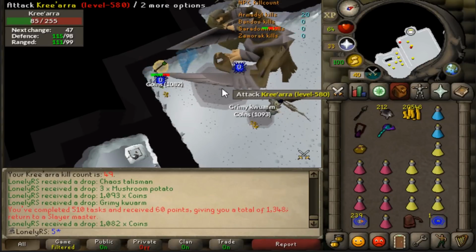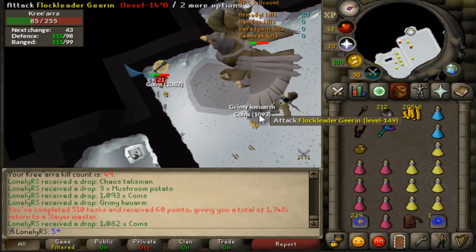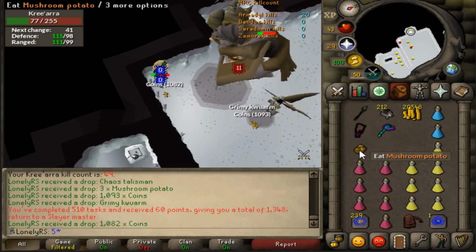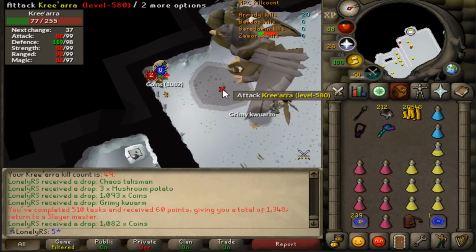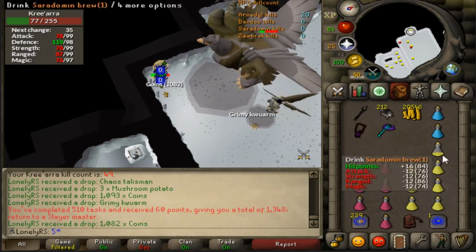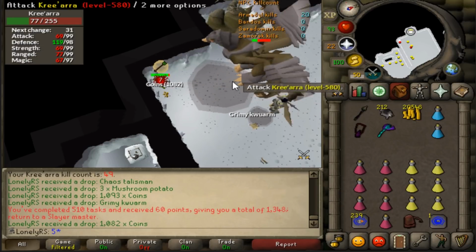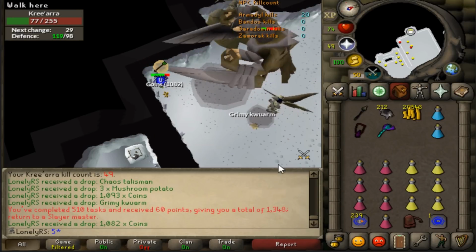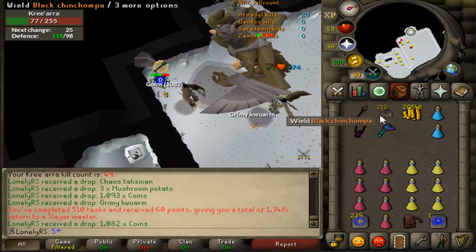Alright, so I just finished up my task at Kree'arra here. This is going to be 50 boss kills whenever I finish this one off. Unfortunately, no items. You know, was really hoping for that like super early luck here, but you know, we kind of got dicked by a UC to crystal key and a fucking rune sword. So hopefully that's not going to be another case of Bandos, I don't know. But regardless, I'm going to go pick up a new task after this.